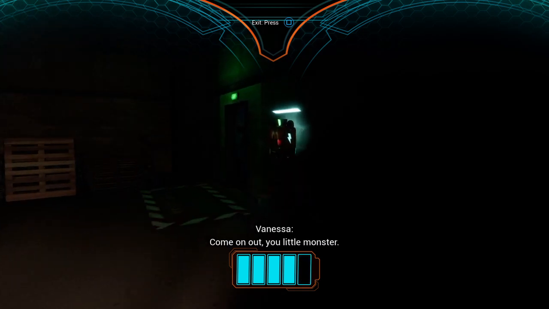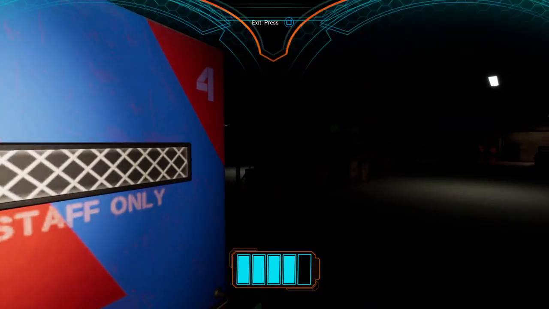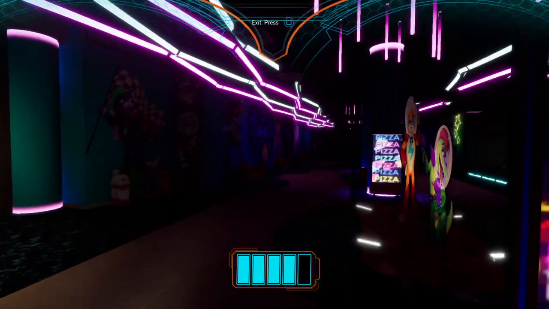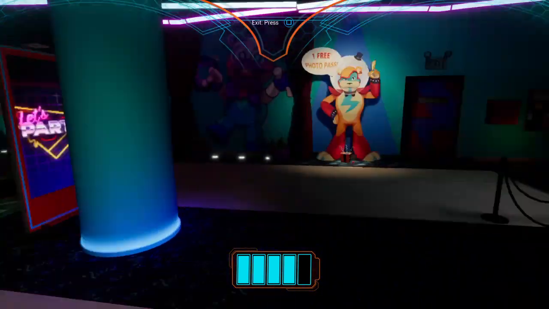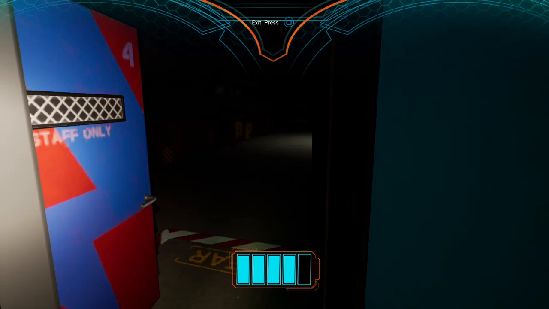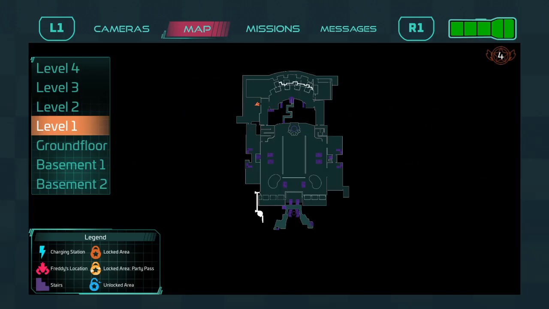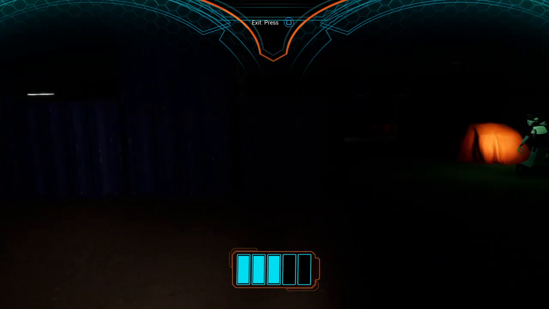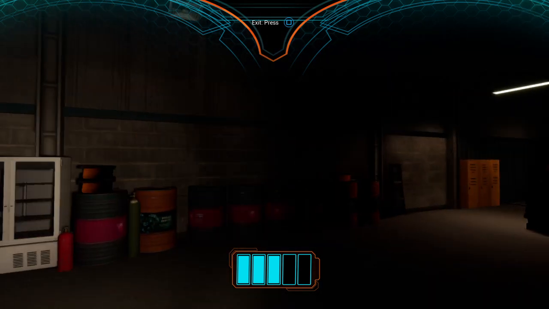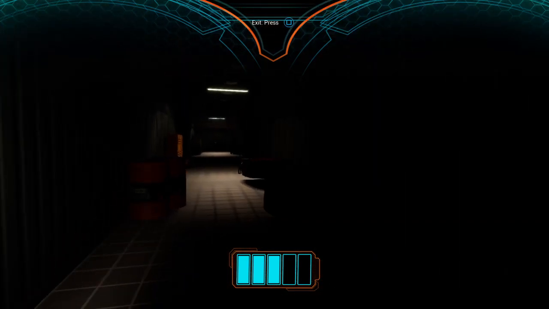Come on out, you little monster. Oh, fuck you then. You've just done a loop. What? Oh yeah, Freddy couldn't go through that. Alright, okay. So, what? Oh, wait, is this the entrance to the back? Have we gone in? I don't understand.